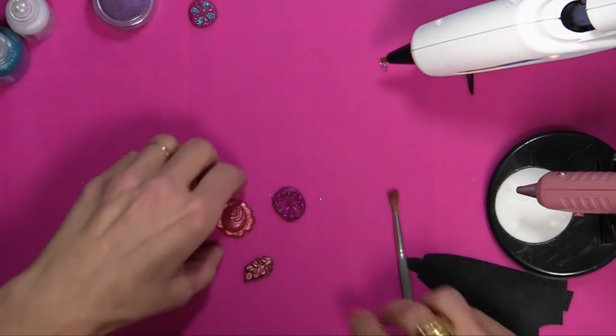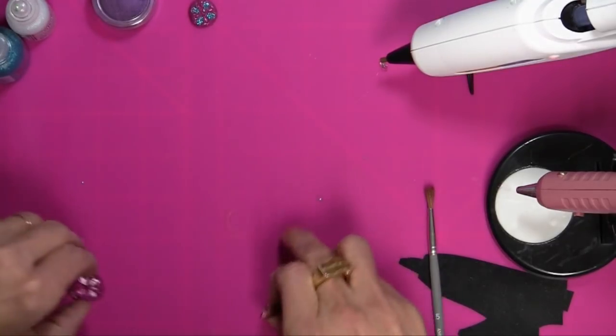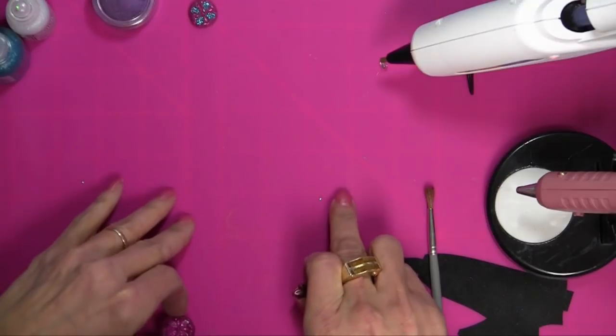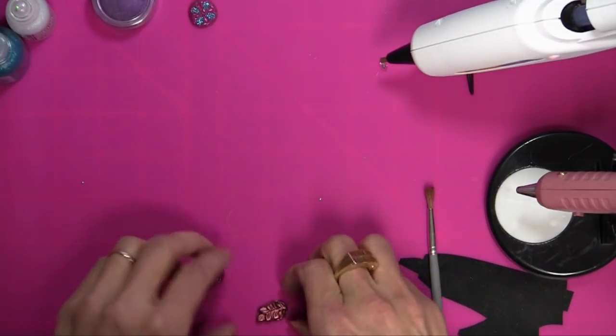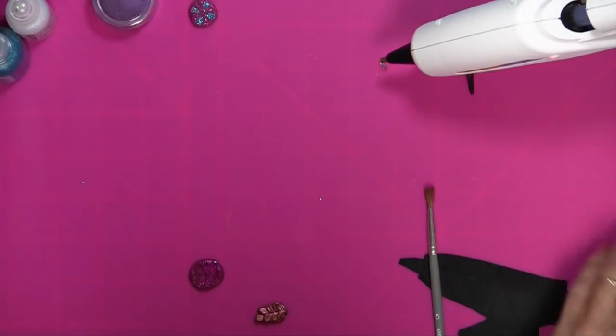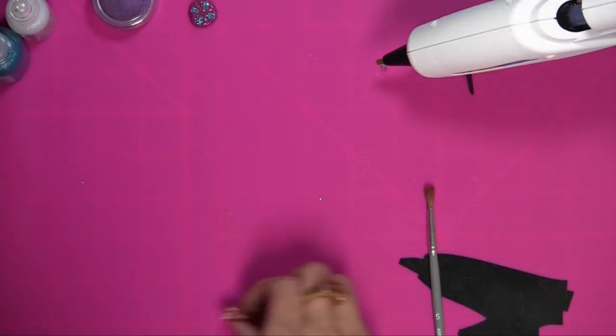Well, let's talk about probably my favorite technique. Let's see if I can remove that. This, by the way, is part of that glue gun helpers from Plaid, and I am loving it. I'm going to slide my low temp gun off to the side here so it doesn't get in the way while I show you the next project.